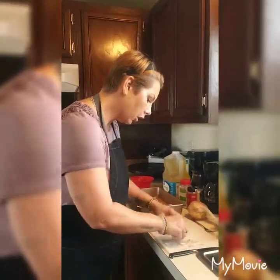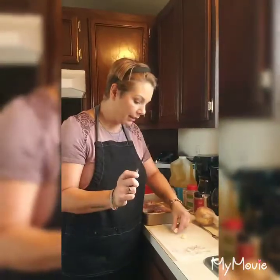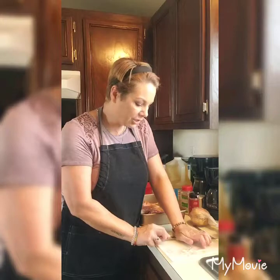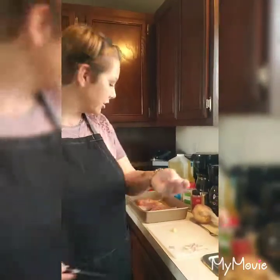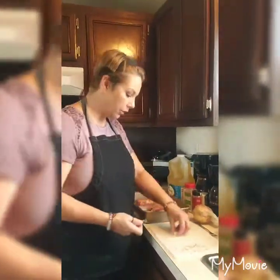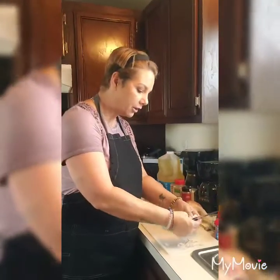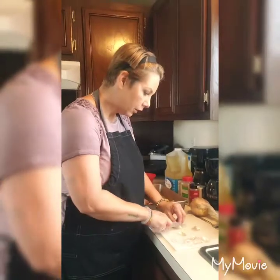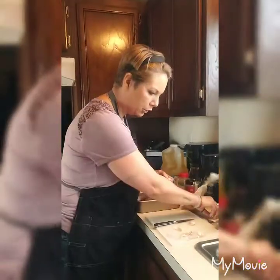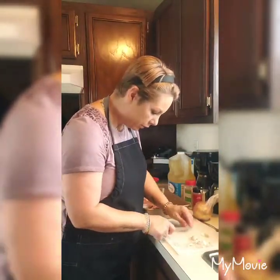I'm going to take the garlic after we peel it, okay? I'm going to take the side of my knife and I'm going to mash it. So I'm going to release those flavors and just mash it out. And then I'm going to put it in the pan with the ribs. And I'm going to do about a half of a clove, which would be like, you know, it's like a little bundle. You want to do half of the bundle. So that's what I'm going to do here real quick.